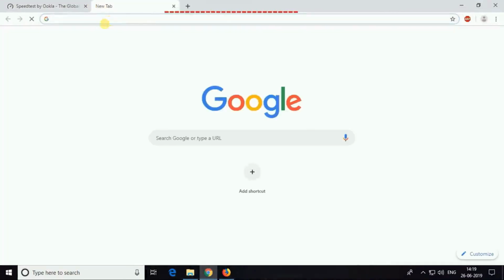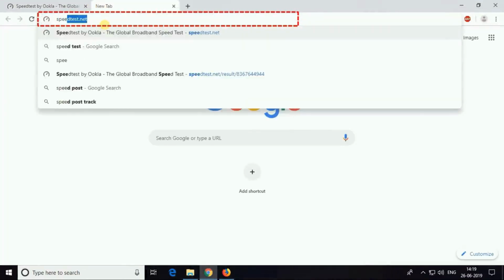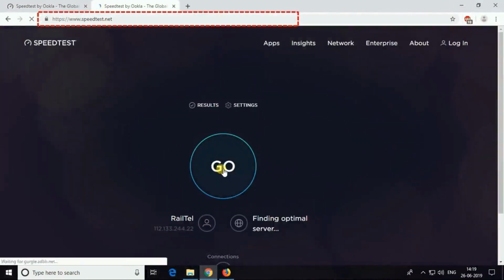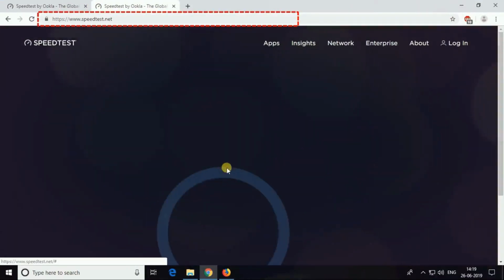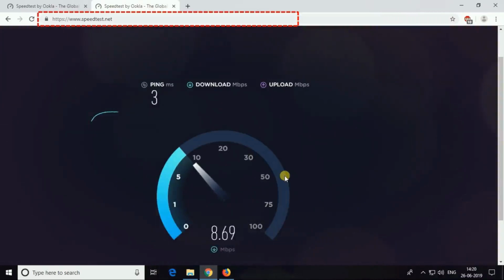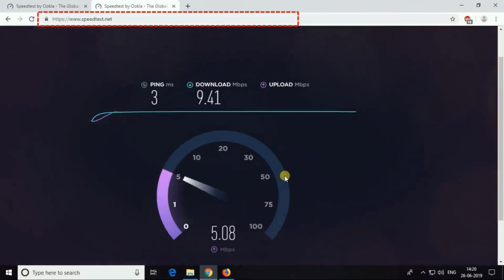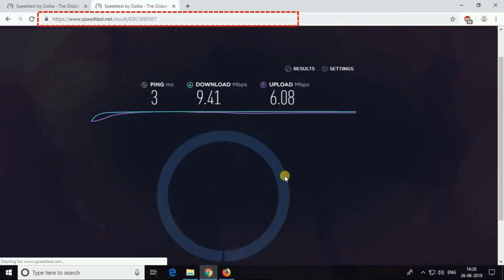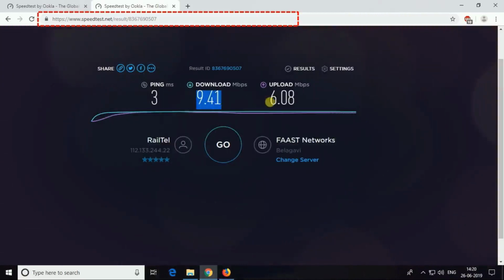For this purpose, we have set up a connection of 10 Mbps. By the speed test, you can see the values for download and upload appear to be 9.4 Mbps and 6 Mbps respectively. These two settings confirm individual speeds for connections WAN1 and WAN2.